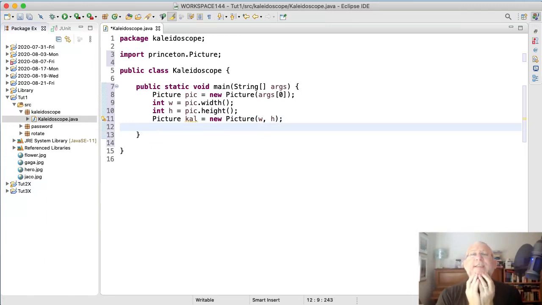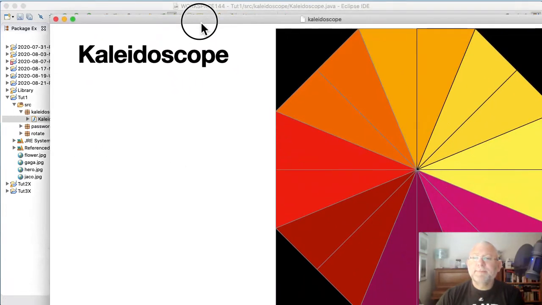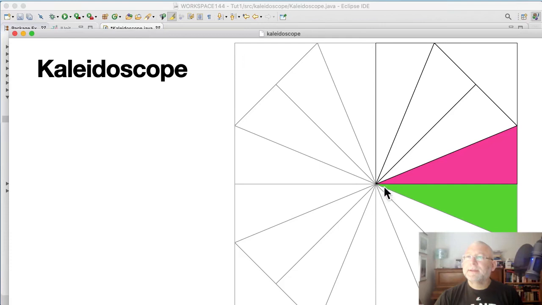Right, so now I've got to copy that first pink triangle to the green triangle. So I'm going to say x goes from 0 to half width. That is my x coordinate, traveling from 0 to half width, but the real coordinate in the picture is x plus half width, because I'm starting in the middle.